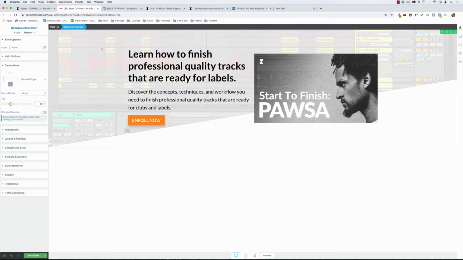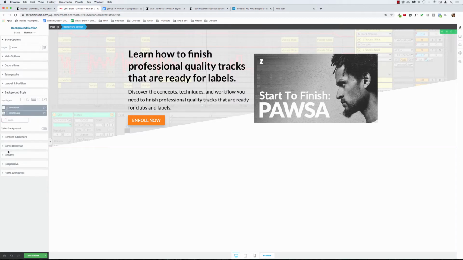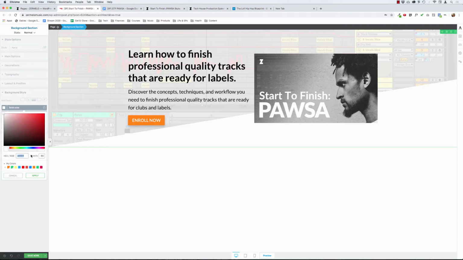And then what we'll do is come back to the background style, and I'm going to maybe increase the opacity just a little bit. Man, I wish Thrive would. One of the things I love about Thrive sliders is that you can use your arrow keys to kind of get things fine-tuned. Maybe I can... Damn, you can't do that.